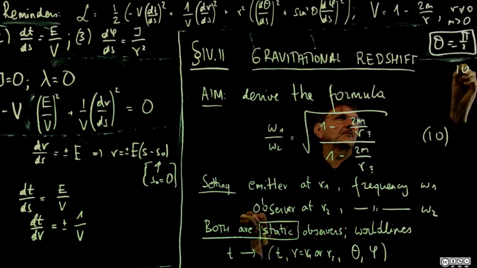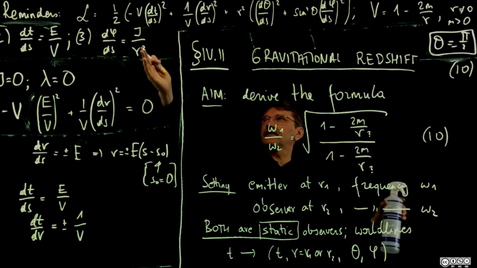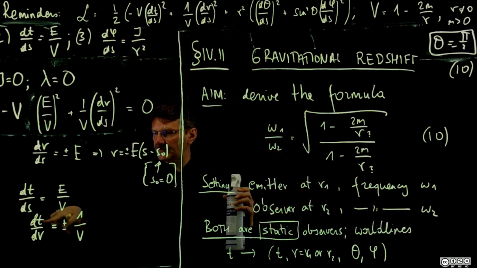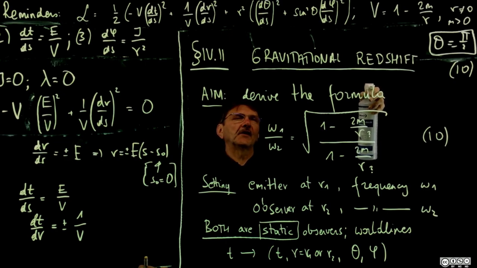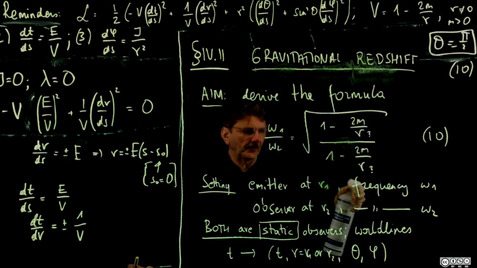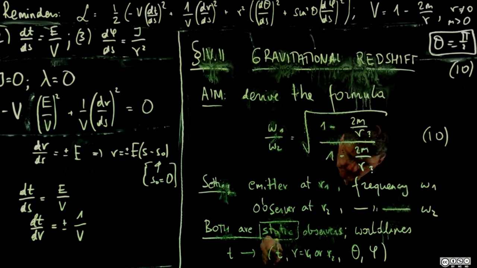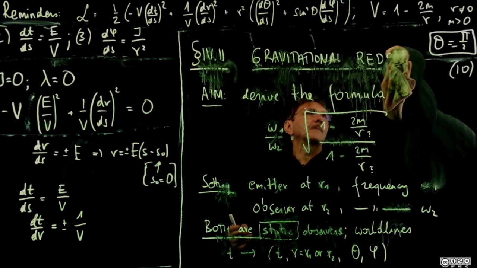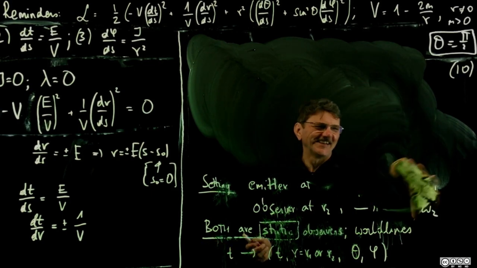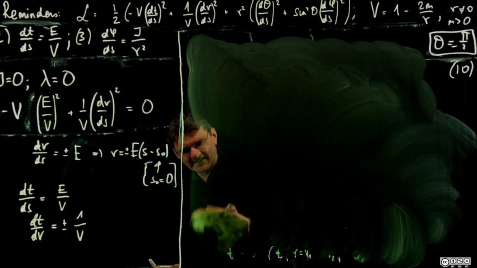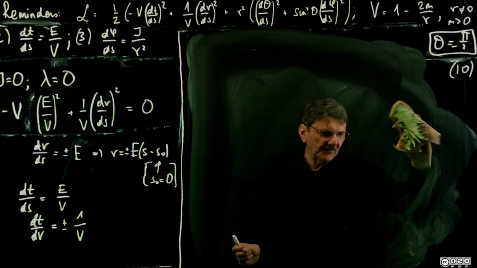So let me do it again. Let's remember that the equation we want to derive is 10. If you want to have dr over dt or dt over dr, you just get it immediately from the fact that the length is 0. And that's what I should have done to start with. As I said, I didn't do anything wrong here, but it's just much more complicated than needed. Of course, why do simple if you can do complicated, right? Makes it look much more interesting and difficult and deep. Of course, it is deep, but it's very simple.